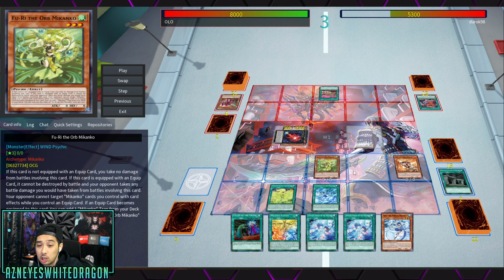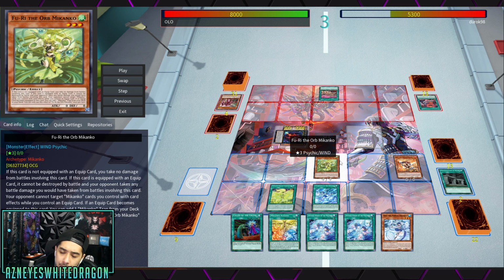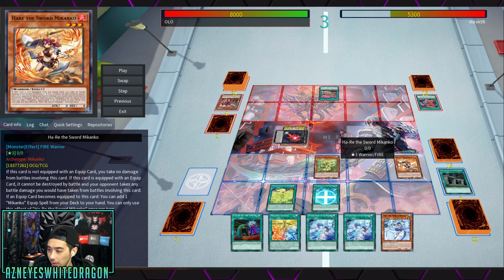Now, what is really good with the Mikanko archetype is the new Fury card. So Fury makes it so you cannot target them, so they're going to have to target the other card. Basically, to sum it up really quick, all of the Mikankos have the effect where as long as it's equipped with an equip card, it doesn't have to be a Mikanko equip card, just any equip card, you take no battle damage. The flat effect is, if it's not equipped, you take no damage from battles involving this card. But if it is, your opponent takes all of the battle damage and it can't be destroyed by battle.